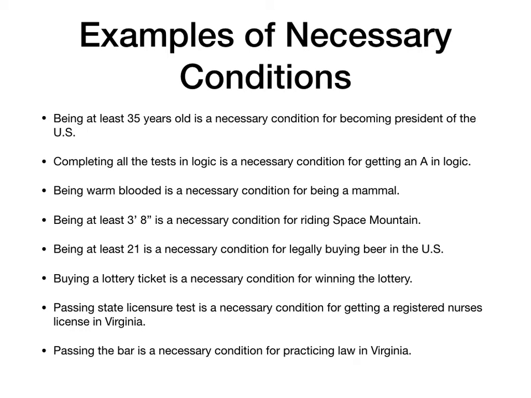You might see something, you must have been born after this date to buy beer, right? Or buy alcohol. Someone might say, you have to buy a ticket to win the lottery, or you can't win unless you play, something like that, right? All of these ways of putting it are just getting at this idea of necessary conditions. Necessary conditions, I think, are the harder of these two, but I think if you just look at a lot of examples, it's not that hard, right?